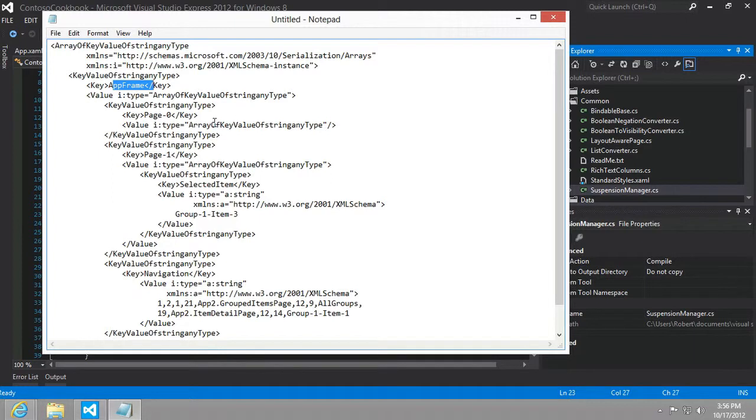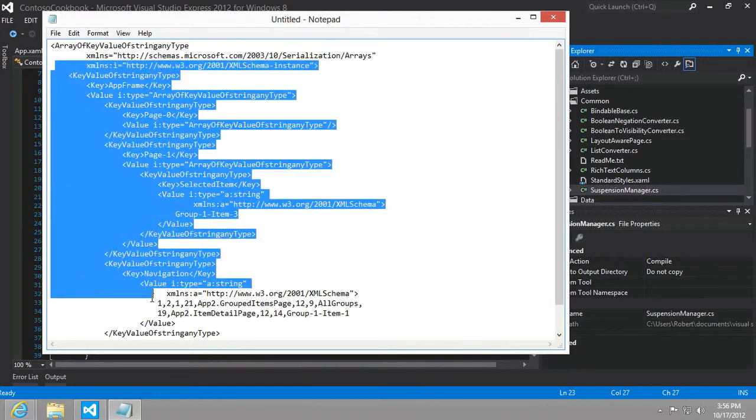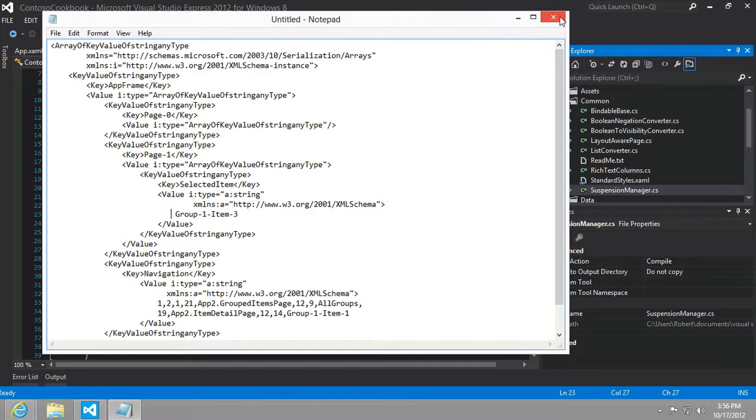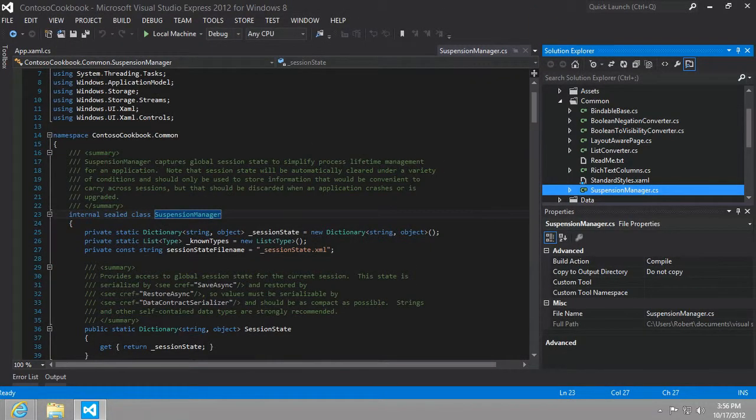And it contains the last pages that we navigated through, along with some other details in navigation history, like the pages we navigated through and the data that's needed to rehydrate those pages. And I find that opening up a file format that's used gives me some clues as to what's going on behind the scenes. And so that's the only reason why I took that little departure there.